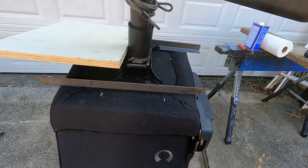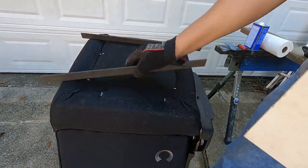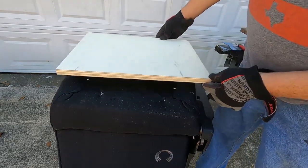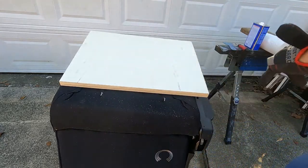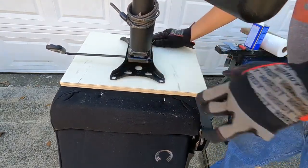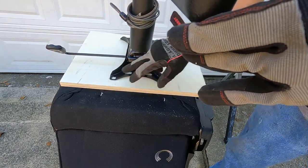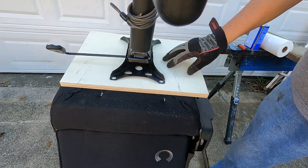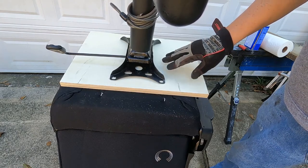I think a similar thing can be accomplished by creating an adapter from a piece of plywood. You can easily cut it to the right size, drill your holes to mount the piece of wood to the bottom of the chair, and then place your seat wherever you need it, mark the holes. I would probably use some lag screws to screw the base down to the piece of wood. You can cut off your excess, paint the piece of plywood black — this would give you a quick and easy option that would not require steel.